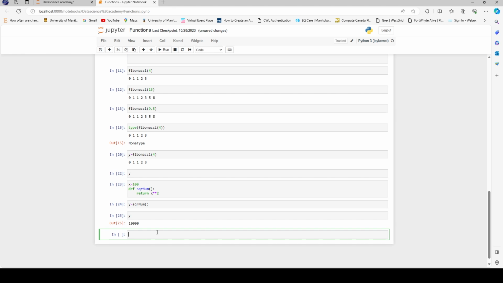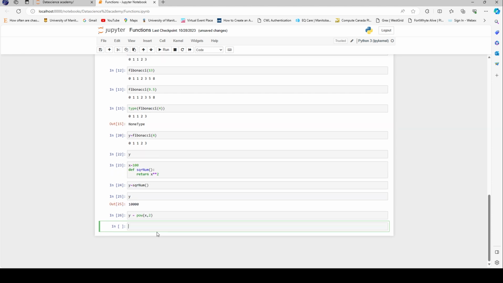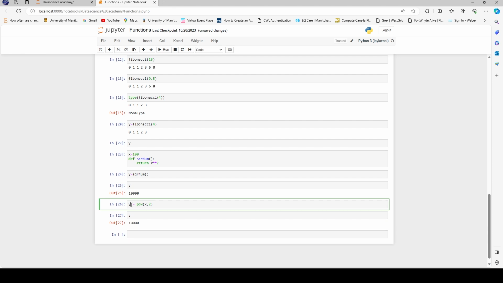And the next thing is that, of course, in Python there is an inbuilt power function. It takes two arguments, and if you pass pow of x and 2, that means x raised to 2. So now if you check z, it is 10,000.